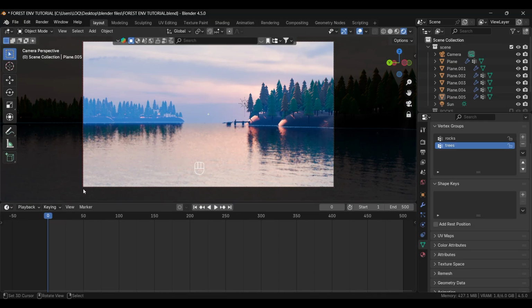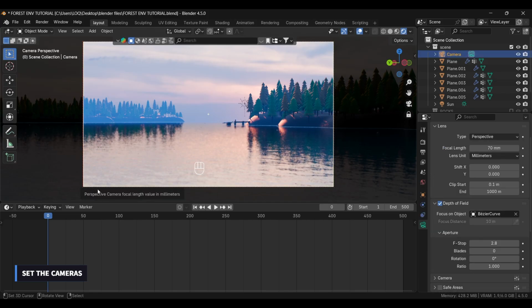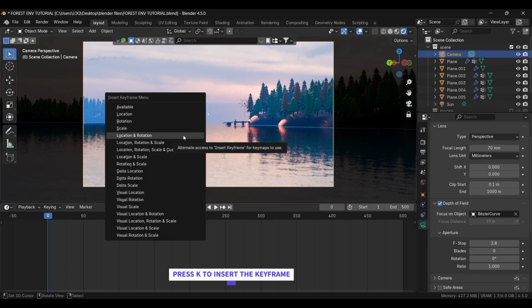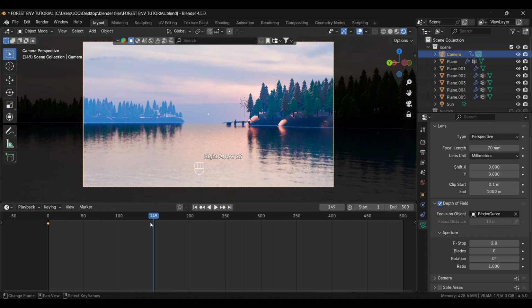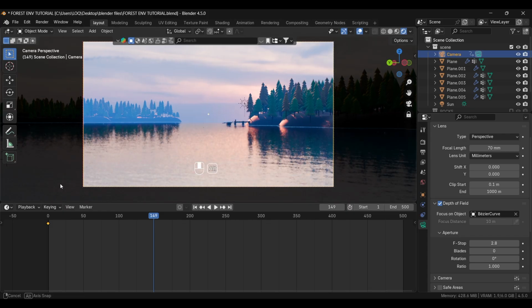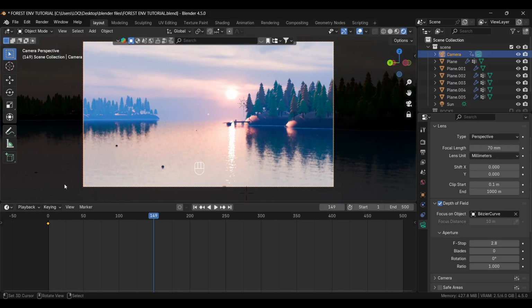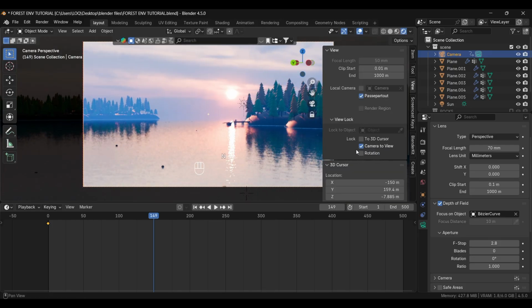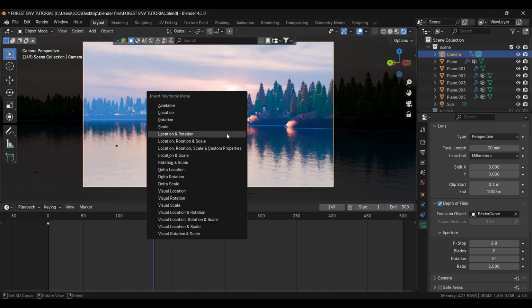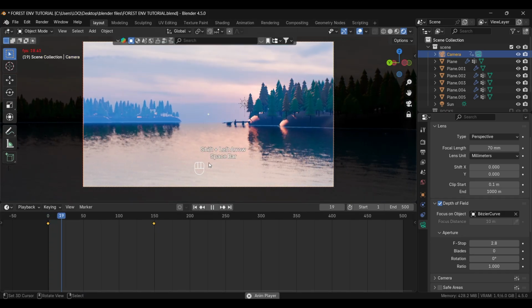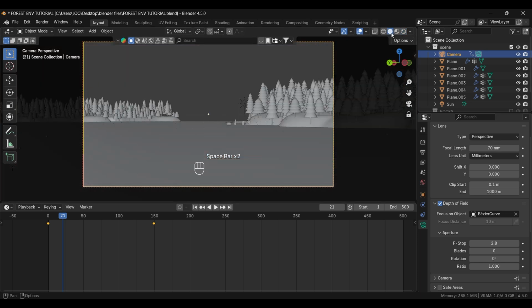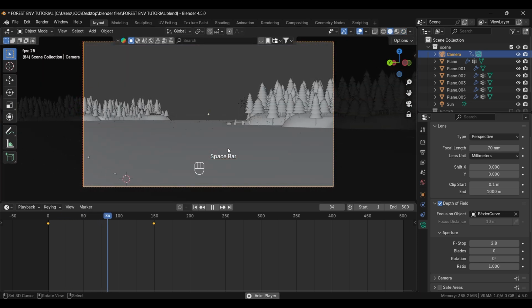Okay, so in the last we are going to set our camera. So go to frame number 0, select your camera and press K to add a keyframe. Select this location rotation option. Now I'll move to frame number 149. Move my camera to this side, and if you can't move this, turn on this camera to view option. Then I'll add one more keyframe over here at frame number 149. Now select these, press T and check this linear option and press the space bar, and you can see our camera is moving. Okay, so it seems nice.